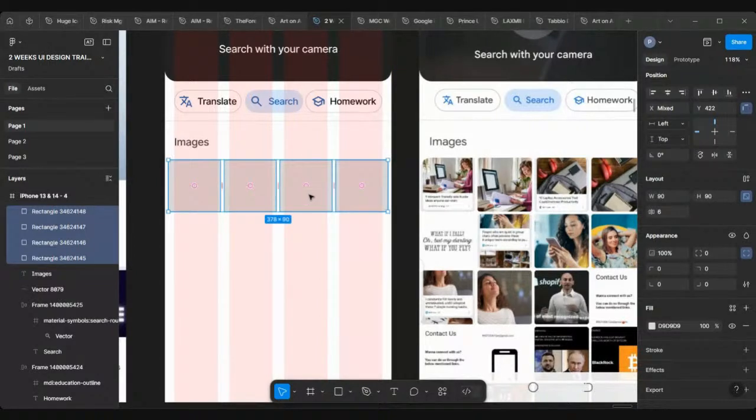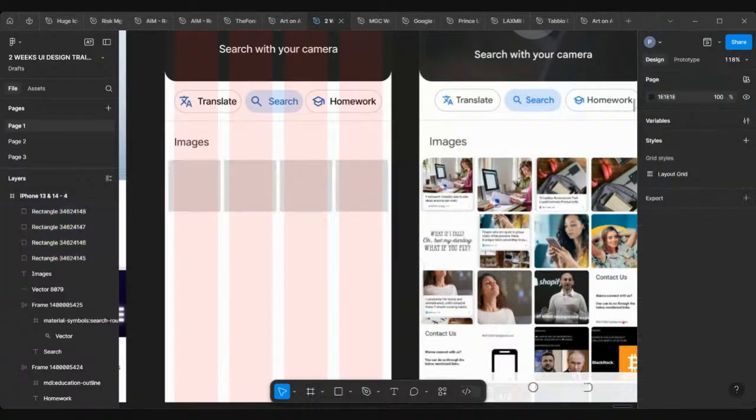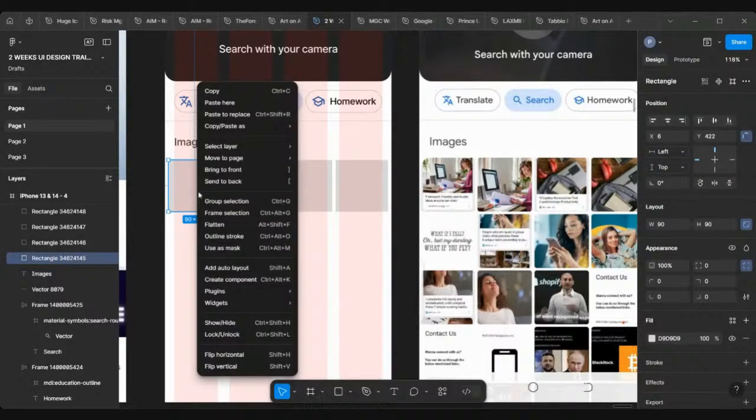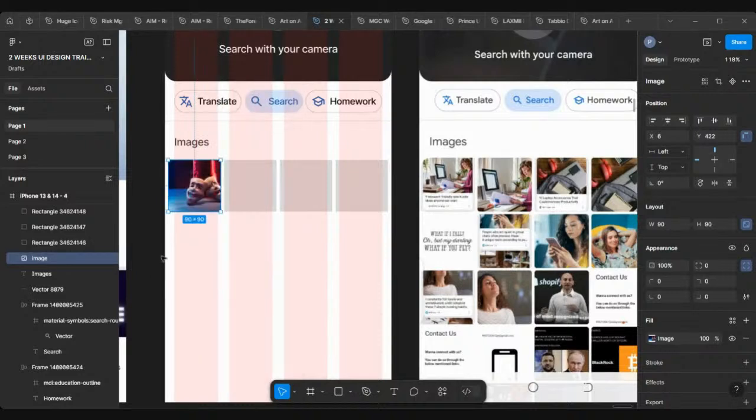Once I've done that, I will go to my WhatsApp. I'm not going to show you my WhatsApp screen today, but I have the images already. I'll copy this one, then come back to my design page. I already taught you how to copy image from your WhatsApp. Ensure your WhatsApp is connected to your laptop. I'll paste here. You can see the image, right?